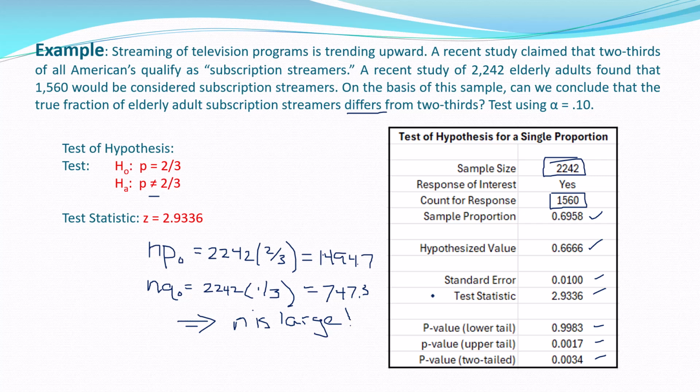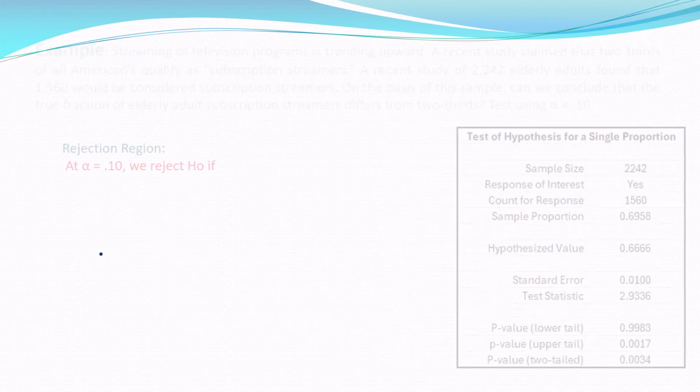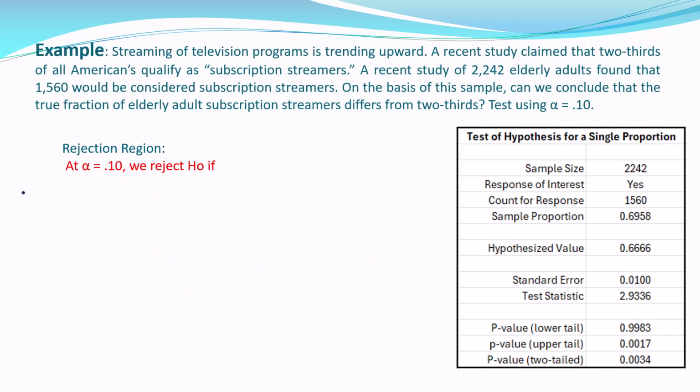I can go ahead and evaluate the test statistic. And the first way I'm going to do it is to use our rejection region technique. Remember, we have two techniques. The rejection region says, all right, let's work with a normal curve. But when we work with the normal curve and we're working with a two-tailed test, I've got to put half my alpha in the upper tail, half my alpha in the lower tail.